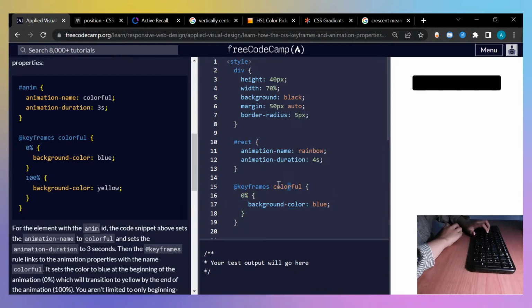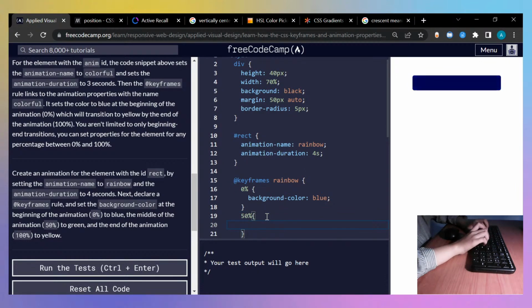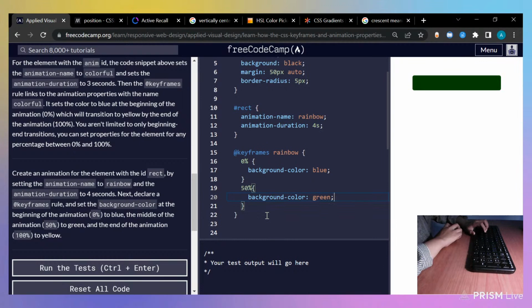You name this rainbow. Blue at 100%. The middle one like 40%. Do you need to specify each one in the keyframes like this? That'll be long, guys. Green.